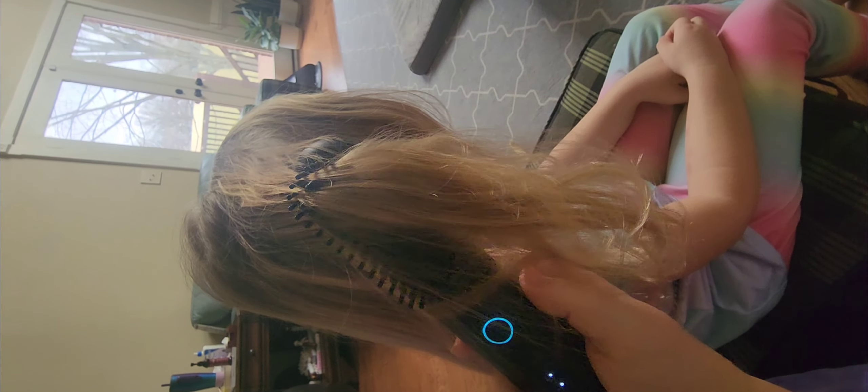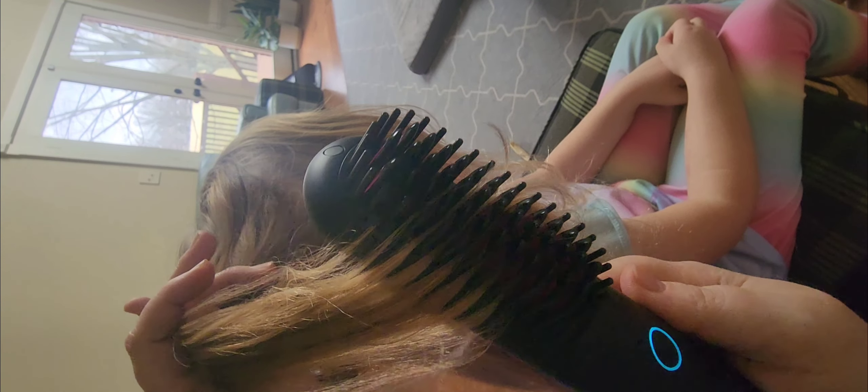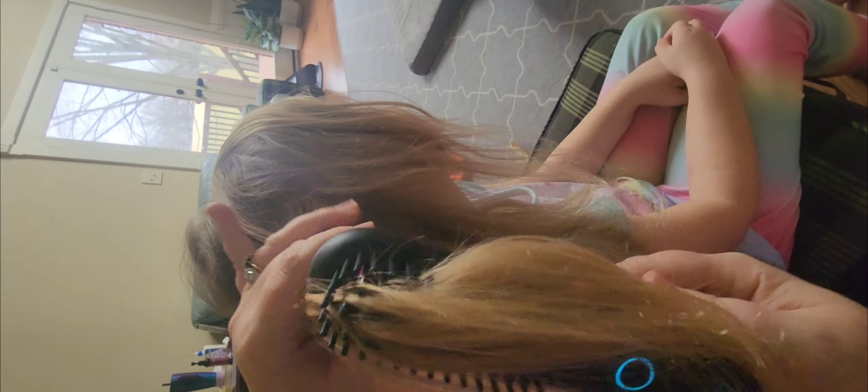For on the go, I think this really is a great little device. I will probably take it with us on our Disney trip. If she wants her hair straightened or wants it fixed to go to dinner after we've been at the park all day, I can even do it in the Minnie Mouse car on the way to dinner — on the go. We're not having to sit in the hotel room while I fix her hair; I can do it while we are physically on our way somewhere. That is a big plus to me.